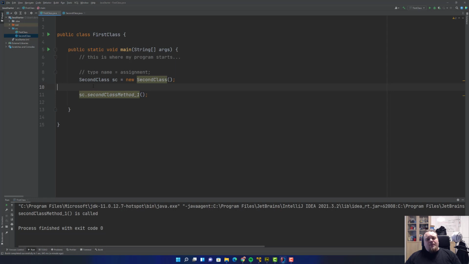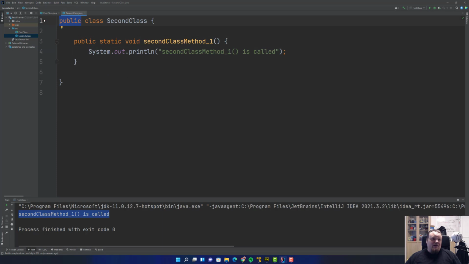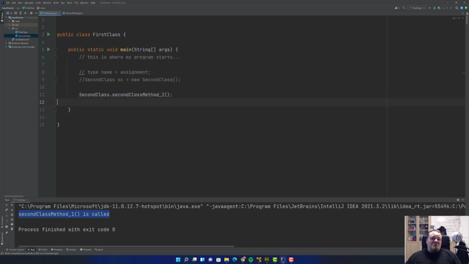Okay, so we can do that, but we can also remove this, and instead of this, say second class, and run the code. And now one more time you will see the same output, because you are just calling a pre-instantiated method available in this context because it is public, and then you just call it.